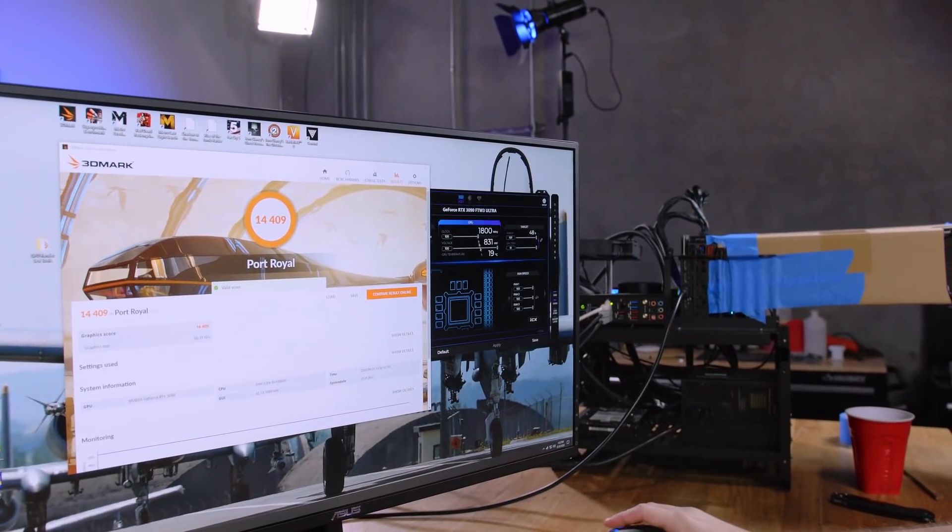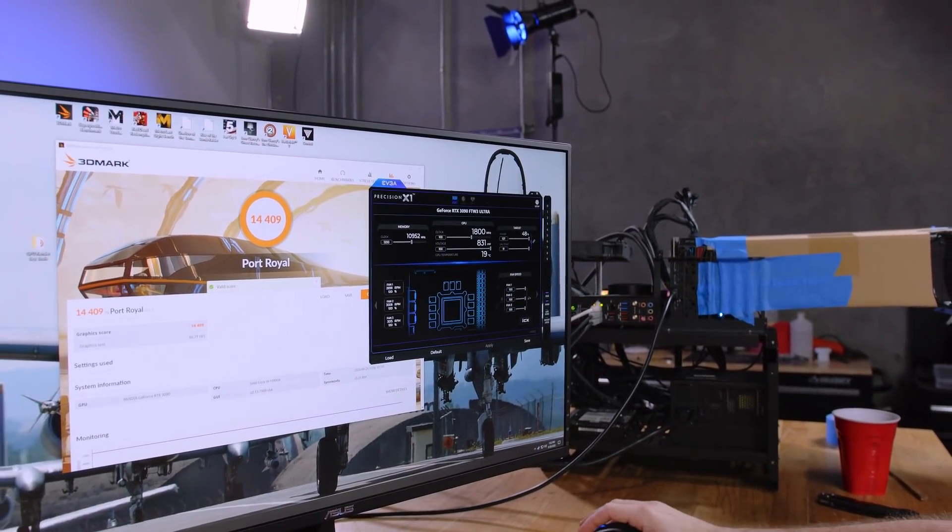That is not the result I was hoping for — we just beat our old score by a little bit, no surprise. The only difference we made was running our overclocks with MSI Afterburner and not Precision X1: almost 300-point gain, 14,409. Something's wrong with this build of Precision X — it's an ongoing project, don't hold it against EVGA. That's not even the one that's on their website; it's like an early access build. So if you've got a 30-series EVGA card, you might want to try MSI Afterburner as well and see if you get any better results.